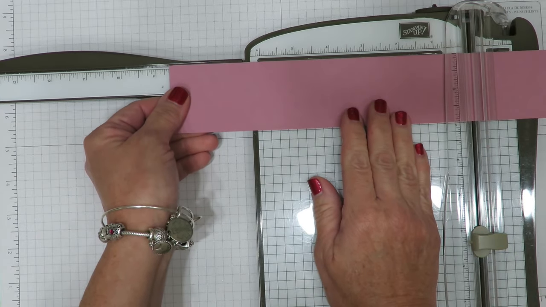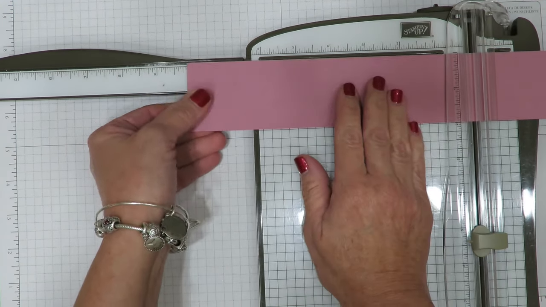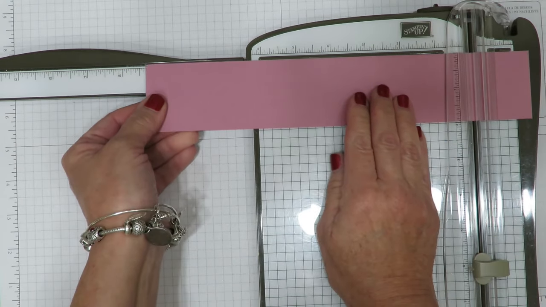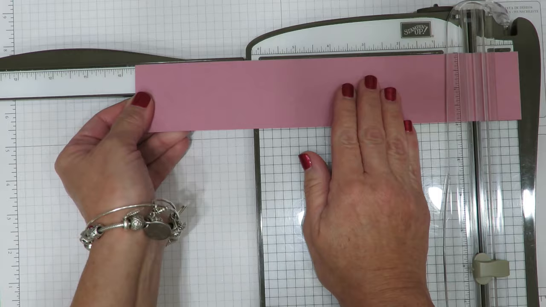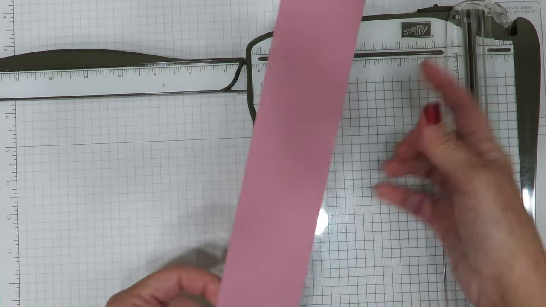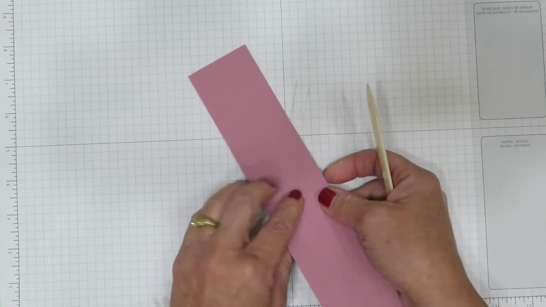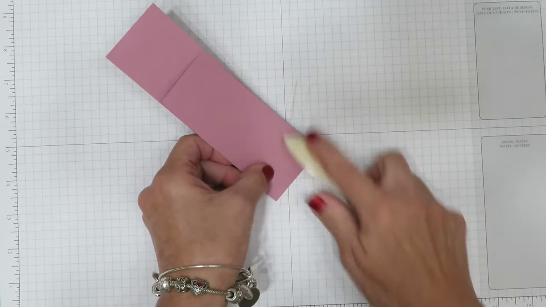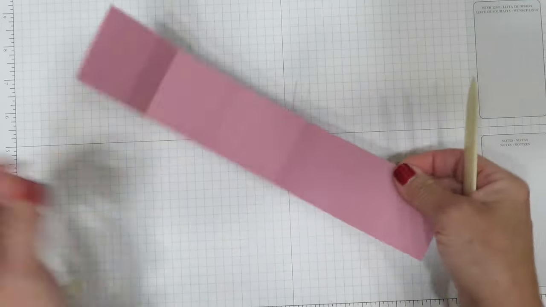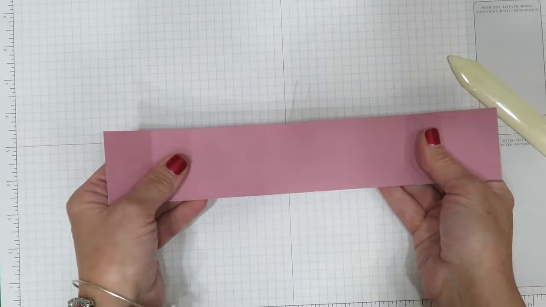You may not be able to see it from where you're at, but 6 1/2 and then 8 5/8. And you're probably thinking, oh, 5/8. I don't know where 5/8 is. Well, it's okay. It's between the 1/2 and the 3/4. So that's 5/8 and 9 and 5/8. So again, between the 1/2 and the 3/4. Now I know those seem kind of like funky dimensions, but that's because this is an odd piece of cardstock. It's 11 inches long. You'll want to use your bone folder so we can go ahead and crease up all those lines.